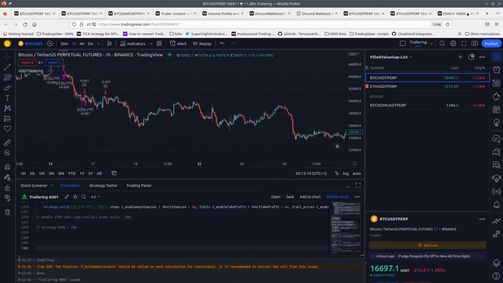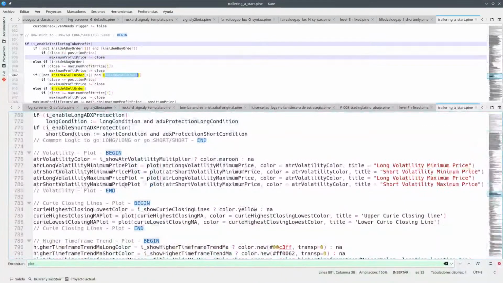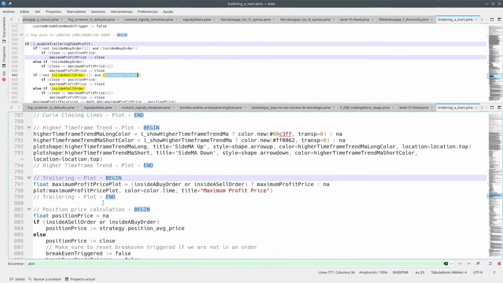Okay. Well, you know. So plot shape. Plot. This is a price. Should I save this as a plot? Maybe that's what I'm missing. This should be a plot.